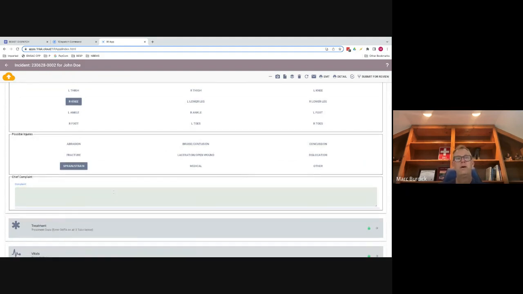And complaint now is where we would insert the patient's chief complaint. This is not our observation. This is essentially what the patient or somebody really close to the patient told us the complaint is. So you could say the patient states fell while unloading lift and twisted right knee, felt immediate pain.